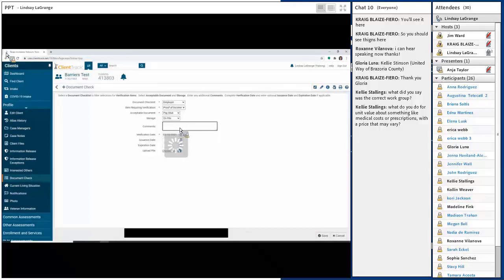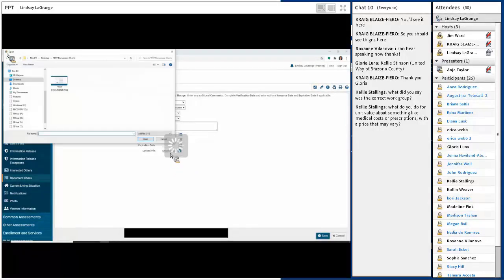You have a comment box here if you'd like to add any more information. This verification date is the date that you verified it in order to put it into HMIS. And then you have these 2 other date fields below. These are not required, but you're welcome to fill them in if you'd like to add more information about the document. So now it's time to upload our file. You'll click this Choose File button.